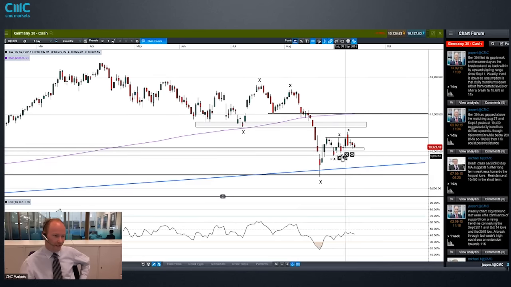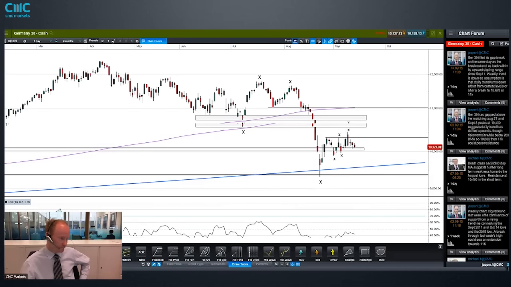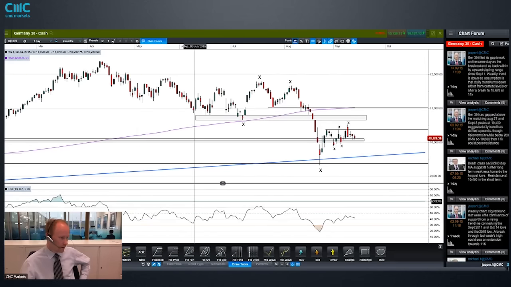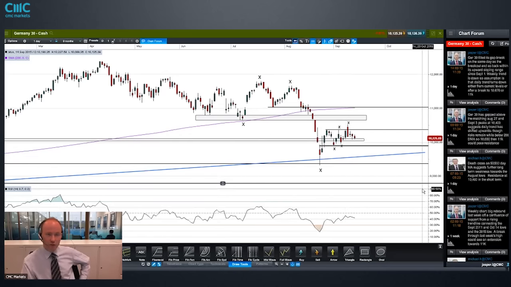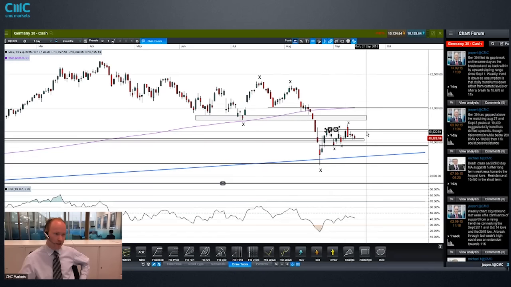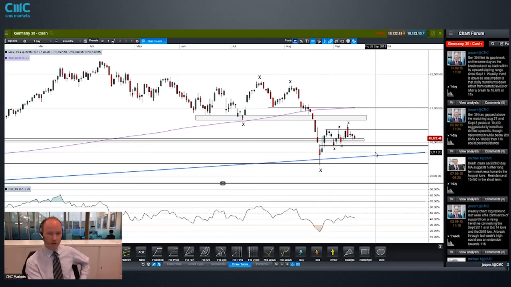And again, on this daily chart, it's pretty choppy, but we can basically say, if we just draw a line at the bottom here, this is our range. And even if you trade in the shorter time frames, this is the market condition we're in. So if we're down towards the bottom of the range, and you see an opportunity to go short, don't expect it to go that far necessarily.